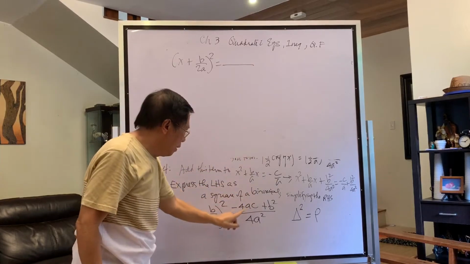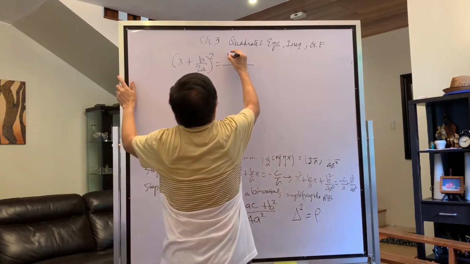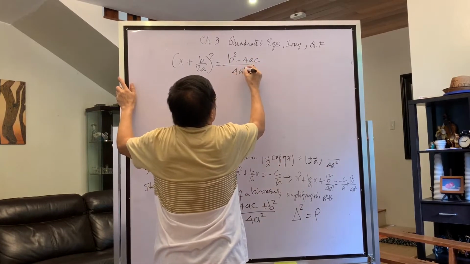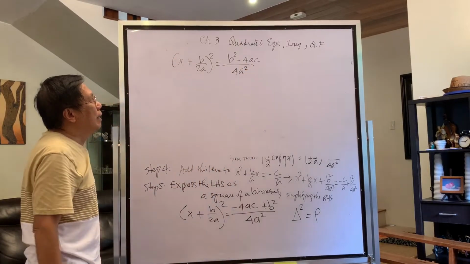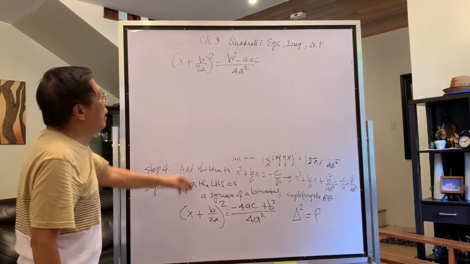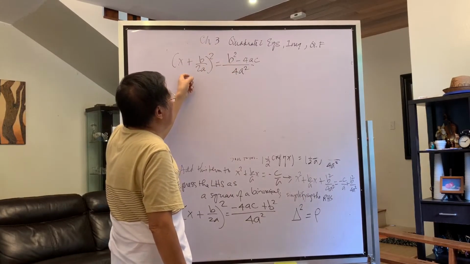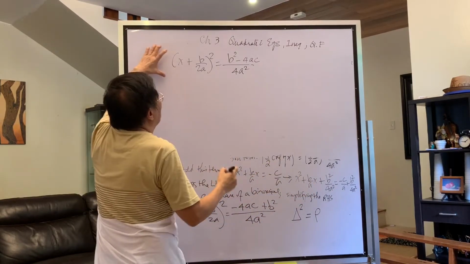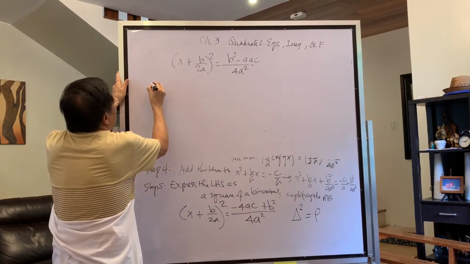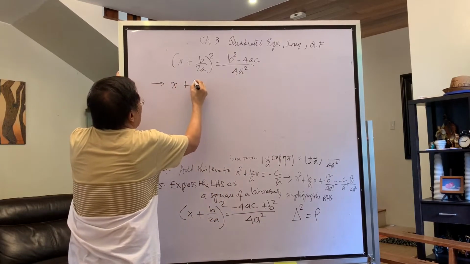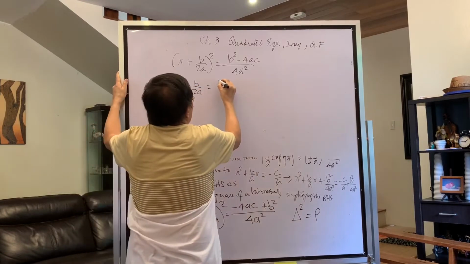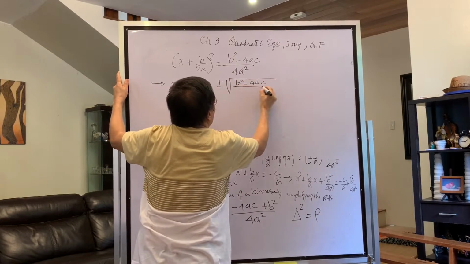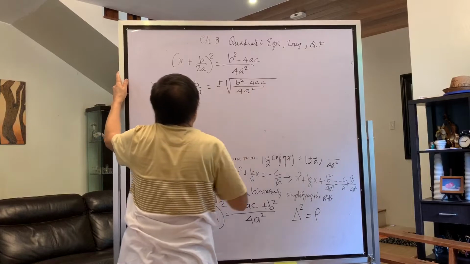I'm going to rewrite minus 4ac plus b squared as b squared minus 4ac. I'm allowed to do that because of commutativity. Okay, this is the form that we have had. I was saying, I can apply extracting roots now and I can get the value of x, or I can apply absolute value definition. Let's say we're going to have extracting roots here. I will just say this implies x plus b over 2a equals plus or minus square root of b squared minus 4ac all over 4a squared.